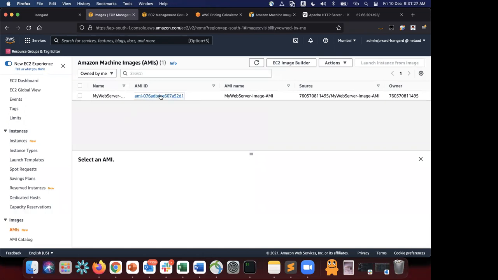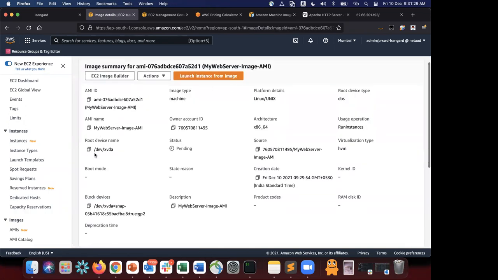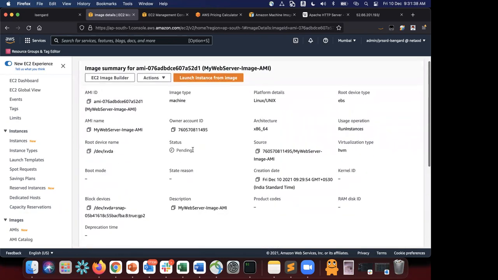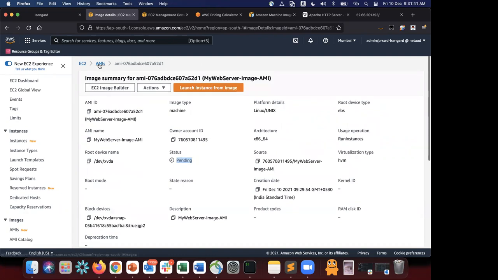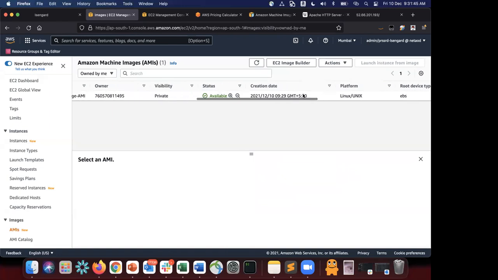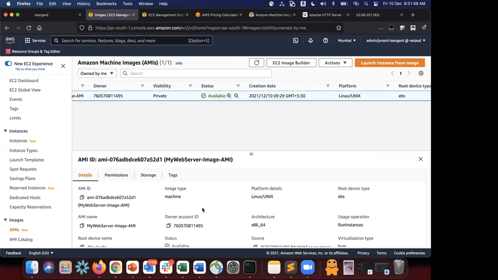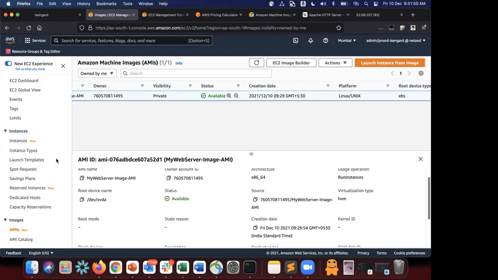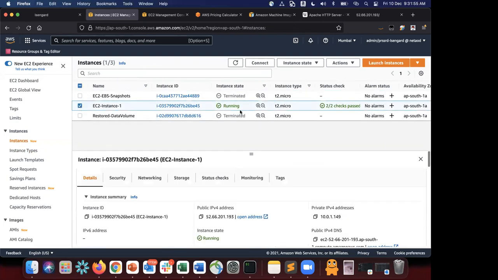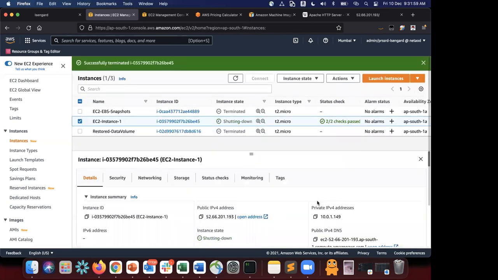Anyways, the AMI is now created. Now, what does the AMI consist of? It consists of a root device alone, right? It has /dev/xvda, and it's still creating. Actually, you have to wait for some time before the AMI gets created. Let's see the status of it. Okay, it's available now, right? It's created. So the AMI is available. Now let's go back and let's assume I lost my EC2 instance, unfortunately.